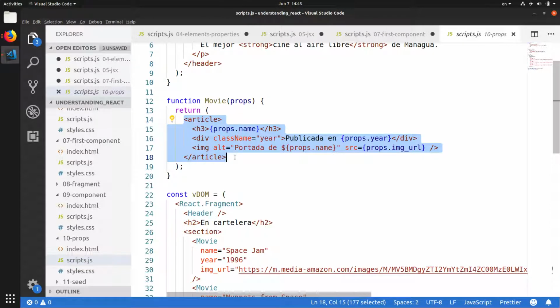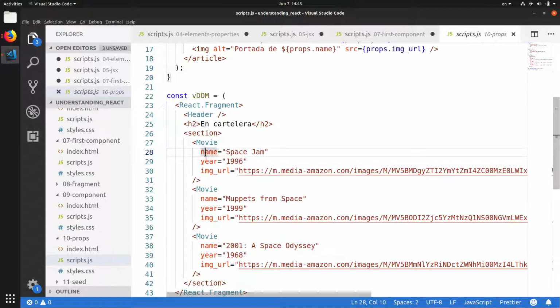When you are inside JSX and you want to switch to JavaScript, you put the thing inside curly braces, and that means we're switching back to JavaScript. So inside the curly braces, you can execute any JavaScript that is valid. Like you can actually execute functions and so on. And this way, I have a component that I can reuse as many times as I want, and for each of them, I can pass different properties. So those are props.